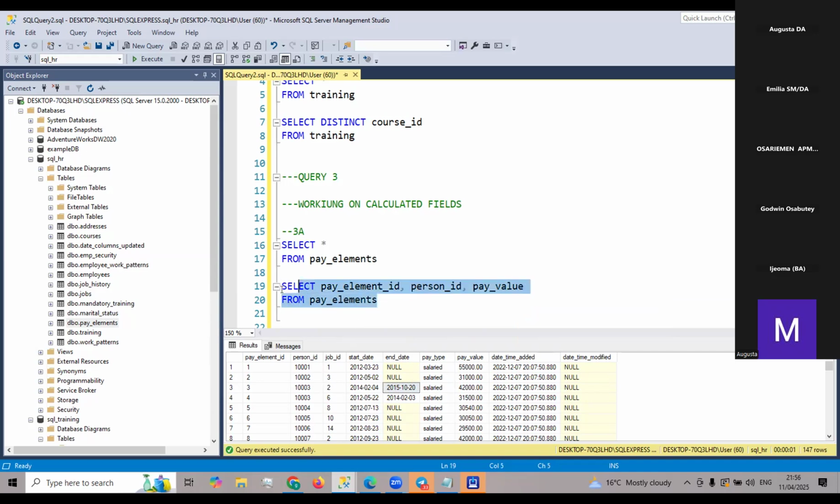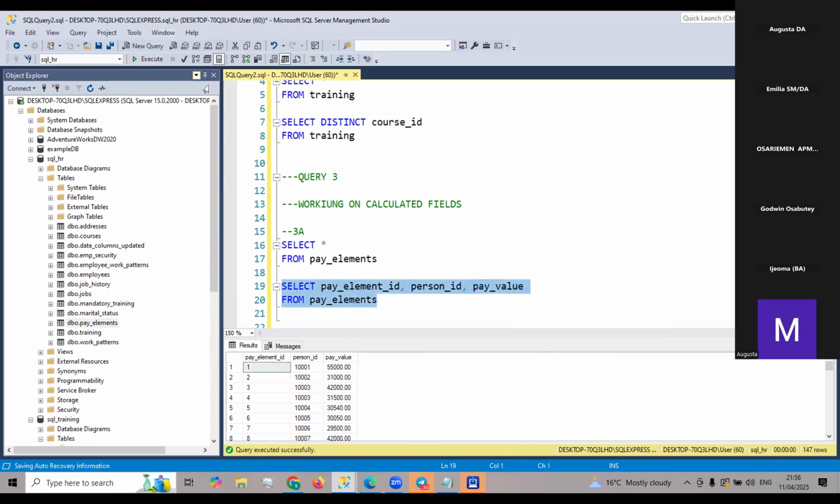If we select just this and run, that should restrict the output to just the columns that we have selected. Okay? Now, this is what we want to focus on. So now we're going to do calculations on this.